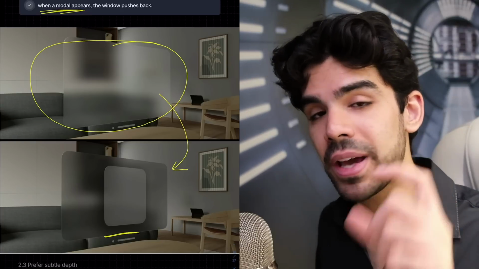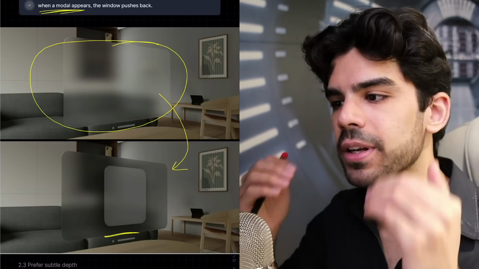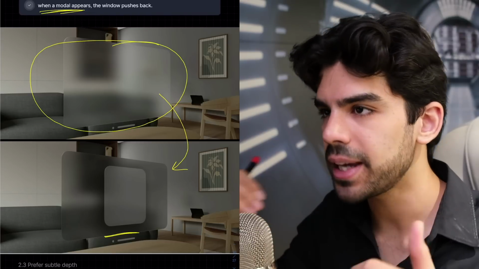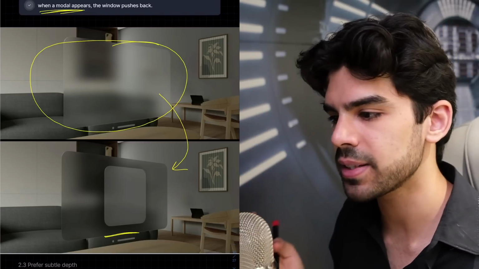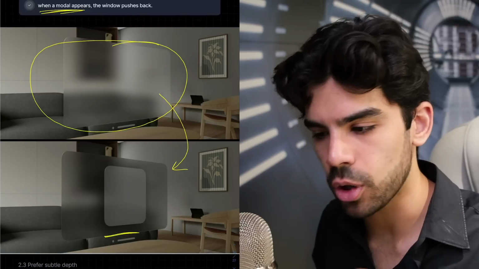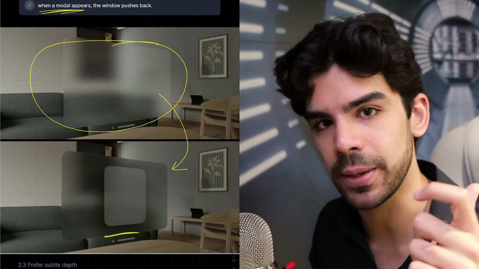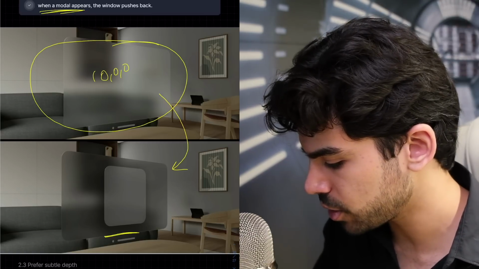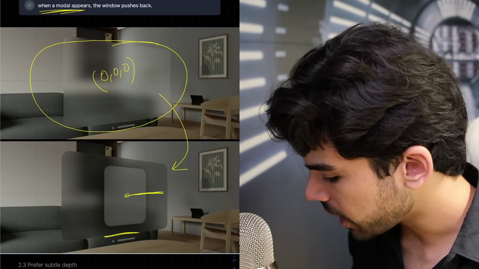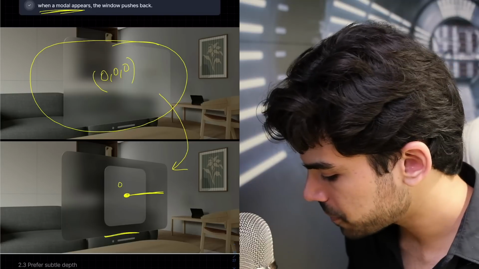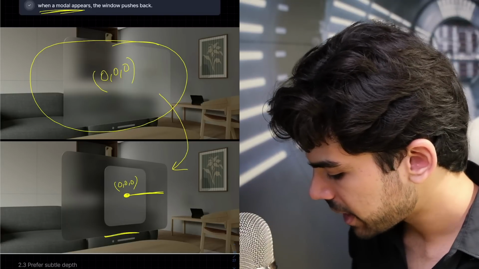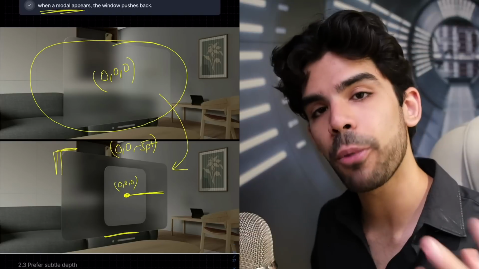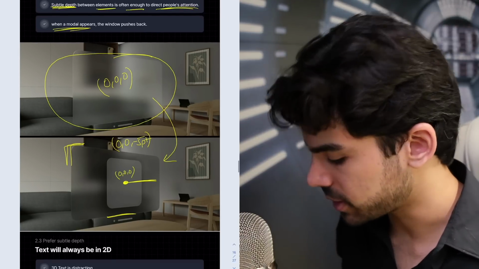Now let me explain a very important first principle. It is very difficult for our eyes to focus on objects that are moving across the Z-axis. It is very easy to look along the Y-axis and the X-axis, but if you were to shift items on the Z-axis, your eyes will get tired easily. Because the window is already at, let's just say, 0.0.0, it is better that even the modal comes at the same point of 0.0.0. Whereas this window right here can be at 0.0.-5. The point here is not to make your eyes refocus on the Z-axis.